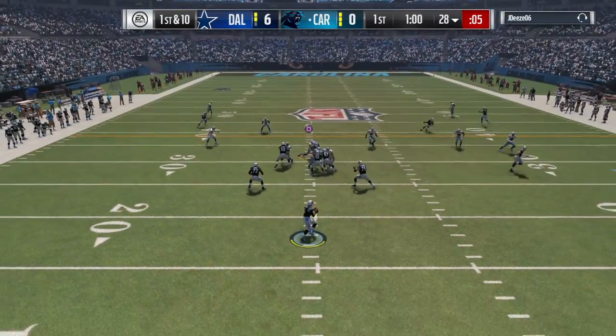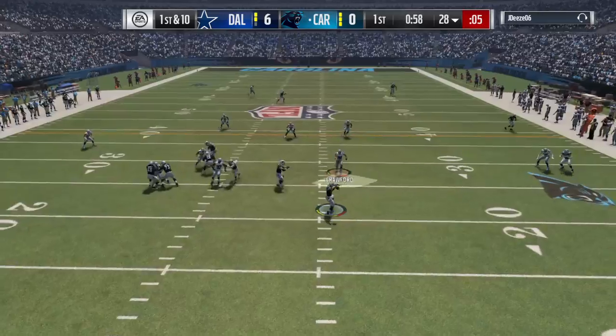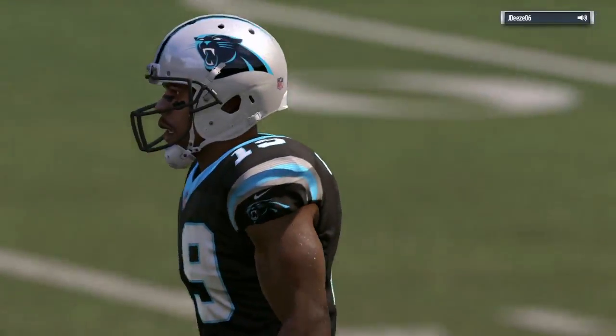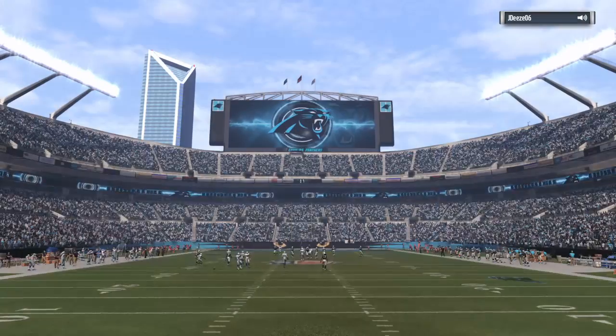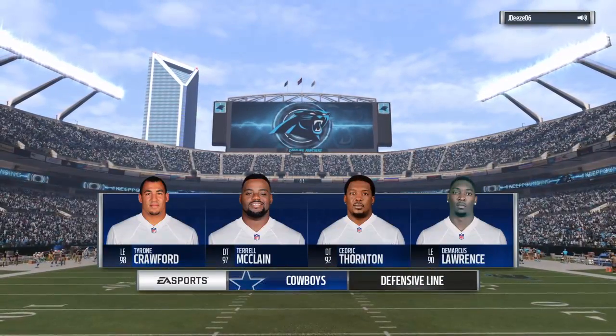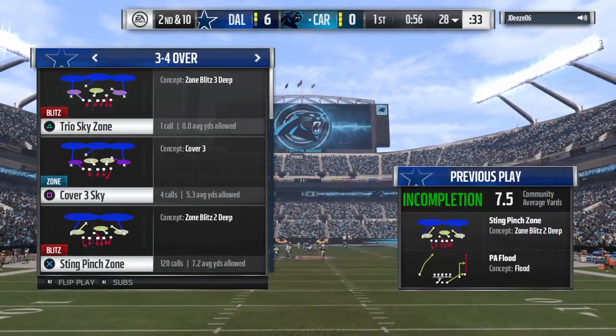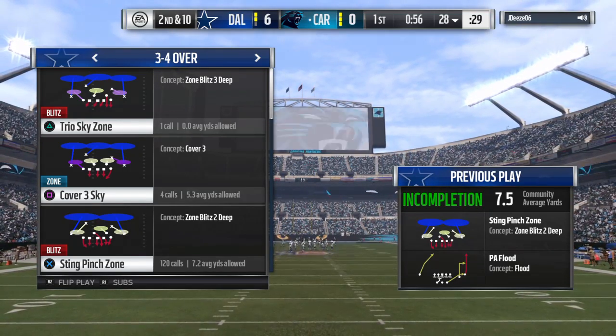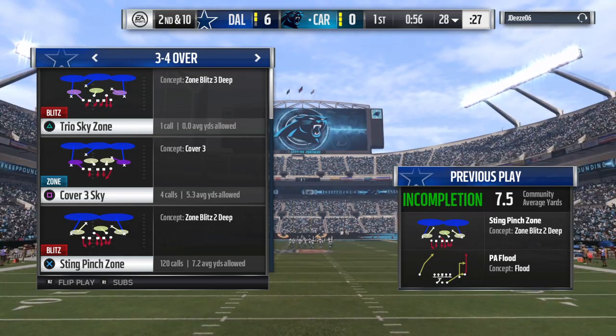They go play action here on first down. Flush to his right. Now he's going to throw deep right side. He was trying to get it that time to Ted Ginn, and that'll bring up second down. And a look at the defense for the Cowboys. Morris Claiborne is a former first-round pick with skills that can match up with anyone when he's at his best.